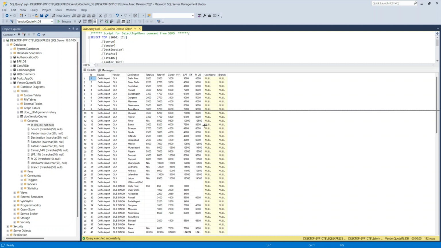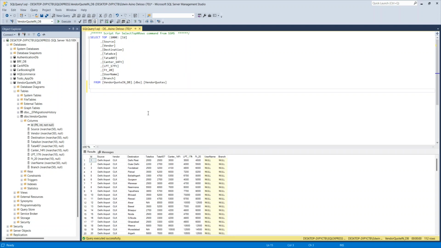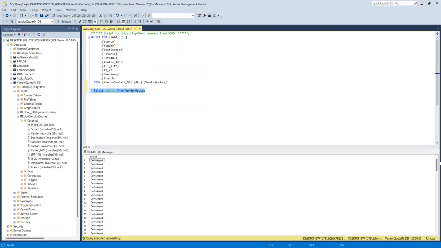So in our UI, we should have a drop down for the source. So I will just have to select this thing. I think select asterisk from, or select source here, to display as another drop down for the source. We just have to select source from vendor codes like that. So you can have this, but of course, I will have to put this in. It's all Delphi, so I think you can have select this thing here.